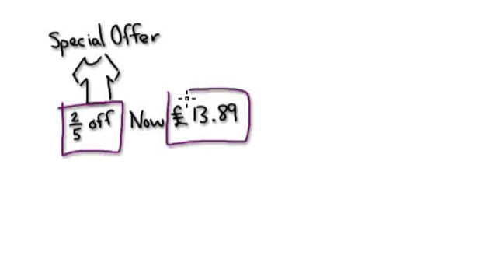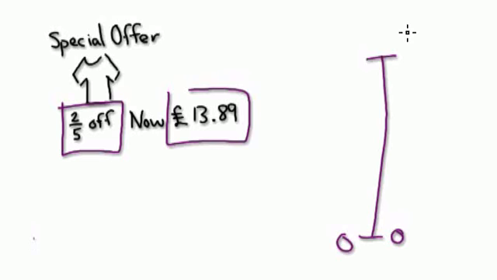Okay, next question here. A t-shirt, special offer on, you're going to give this much off, and now the amount that you pay is this. So how much was the original price of this t-shirt? So well, I know it's weird now. Think of it like this: 0, 0. The original. Well, you don't know the original here. Now the shopkeeper is giving you 2/5. So hang on, divide into 5 equal parts here. Yeah, draw a picture to try and understand what's going on.